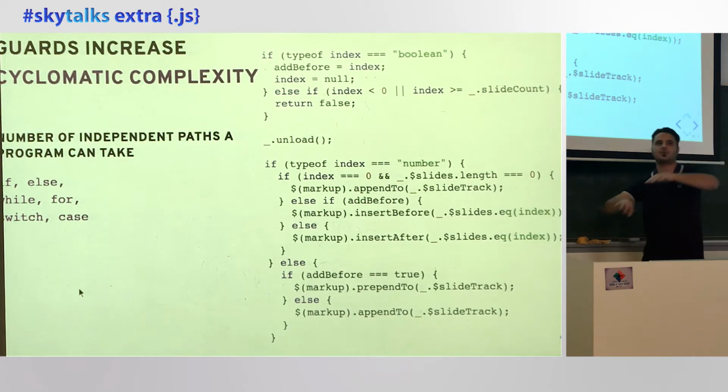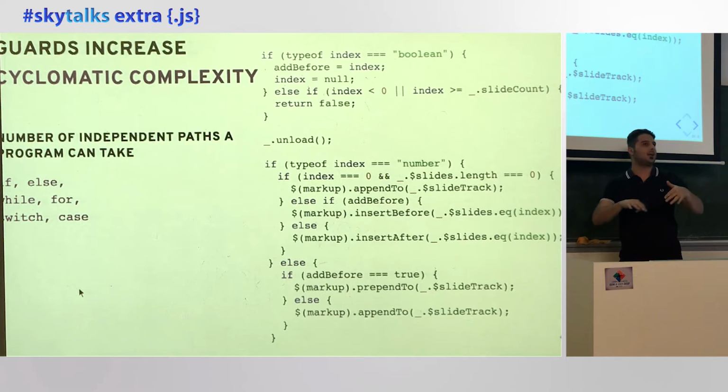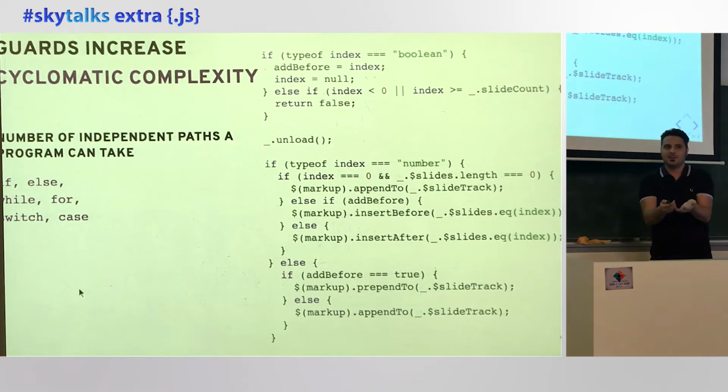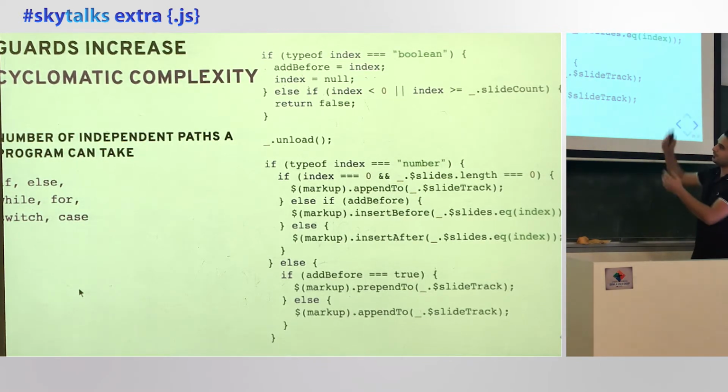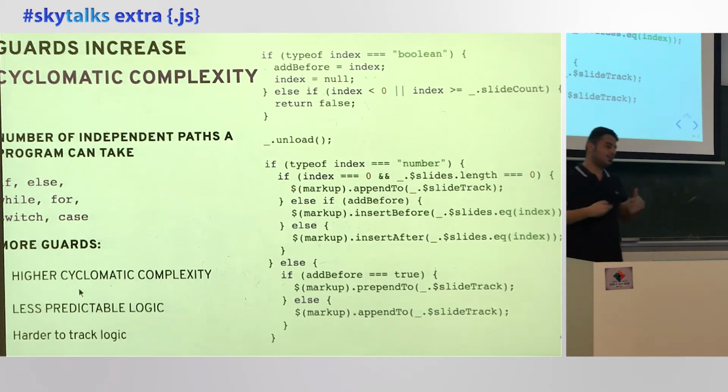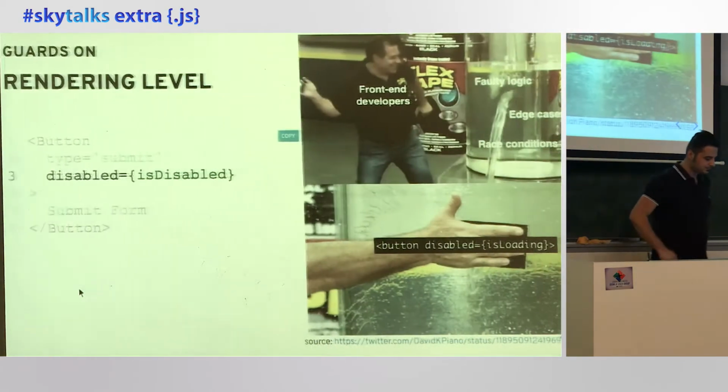These are different branching, so the code is like a story, it can end differently based on the path that it takes. So when the code complexity increases by if and else and the state you use, the problem is now it's not as predictable and as easy to understand as it was before.